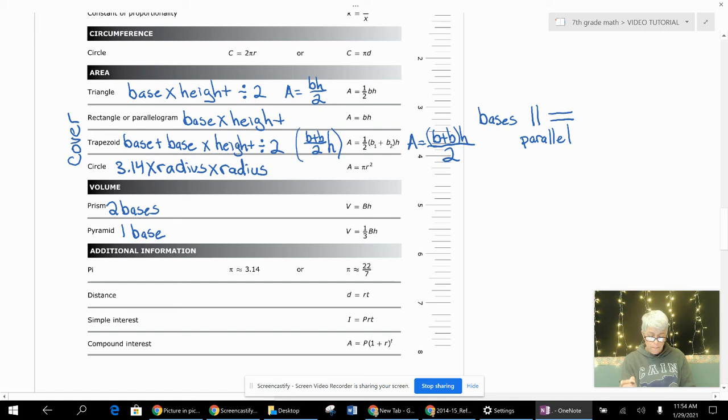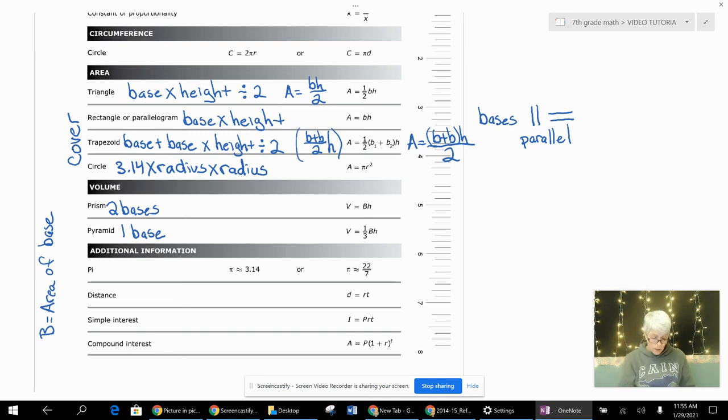So big B is, we're going to write this off to the side somewhere. In fact, we can write it on the side here. This is important for you to know. Big B is area of base. That is what big B is. So big B is no longer a line like the bottom of a triangle. It can be the entire triangle. It's going to be area.